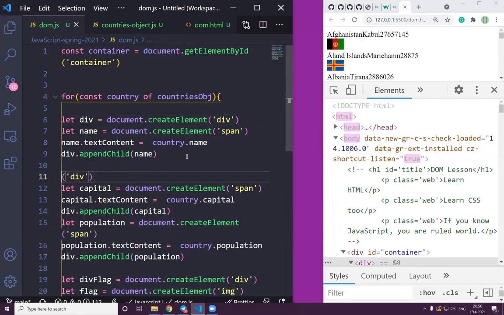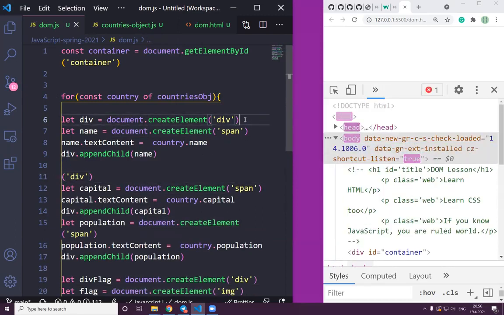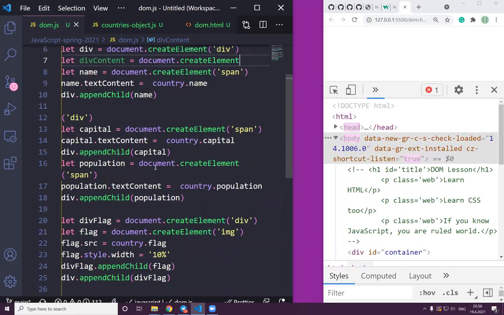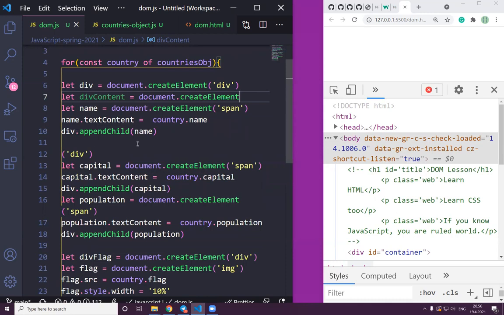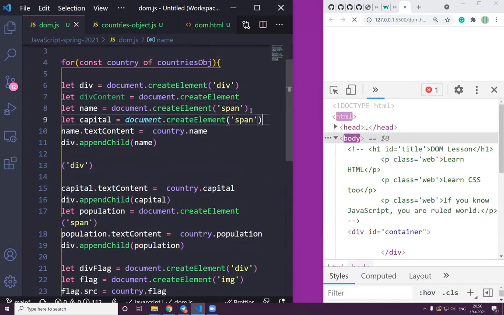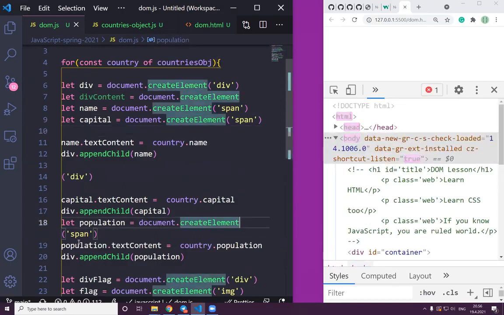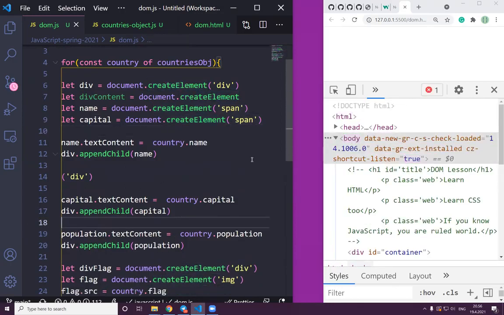So this is the content where we're going to store all these small guys. What I am trying to do is span, let's collect them together, and let's collect them together again.